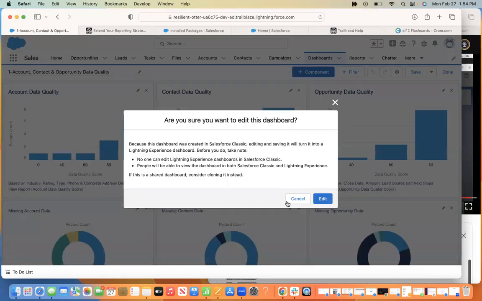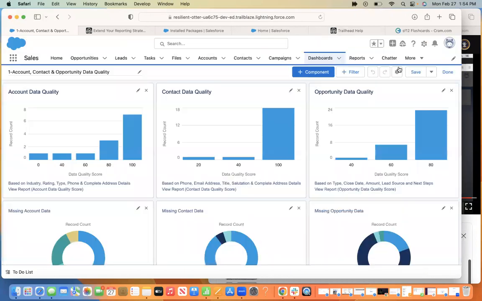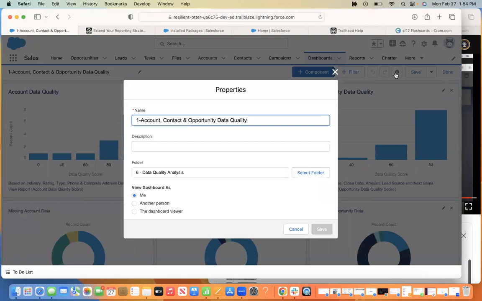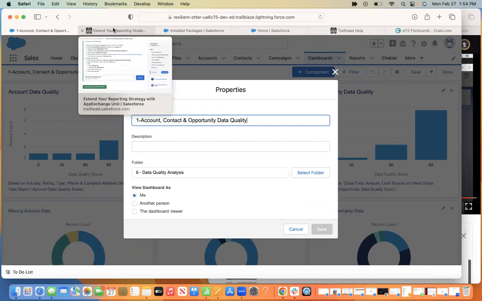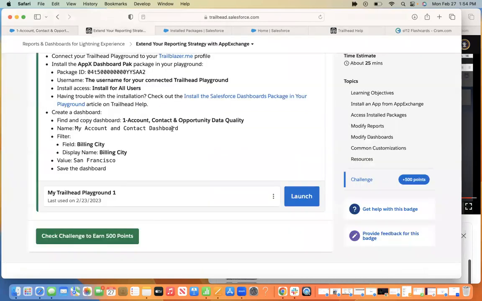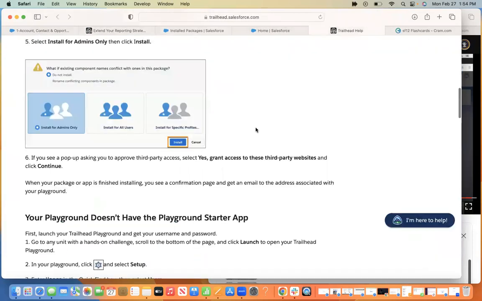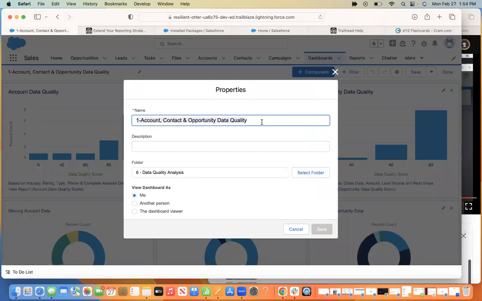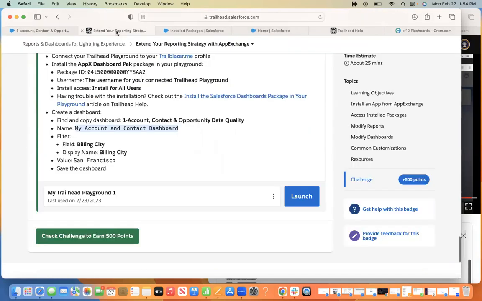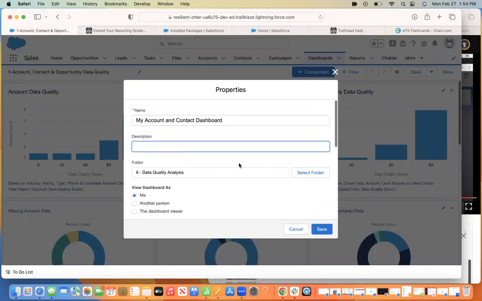So maybe edit. All right, so let's see if we can. Let's just see if we could just edit it, right? And of course it's in this one. All right, select folder.